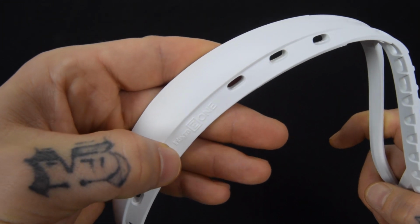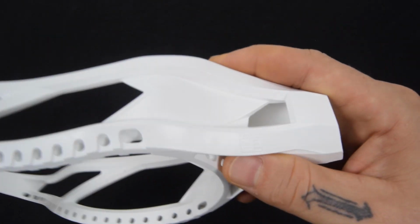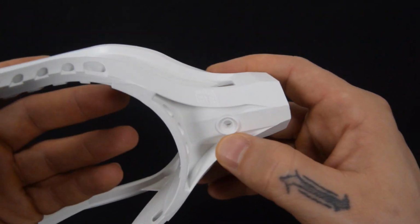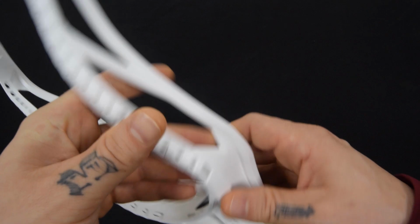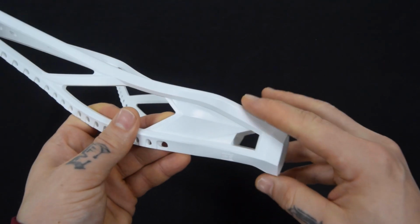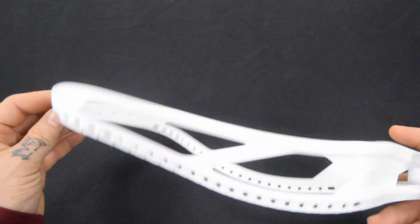Z1, right? Come through on the other side. Here's that made in USA Epoch stamp here. Single screw hole on the back, that's okay. I know a lot of heads are going to that dual screw hole, but this, when paired with the Dragonfly 9, not going anywhere. It's got the foam core on the inside, so you're sitting pretty there anyways.